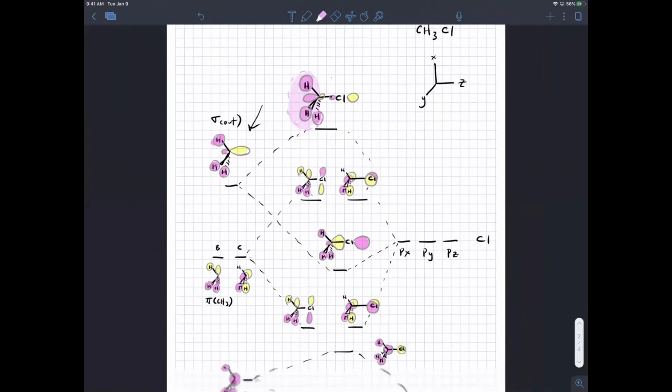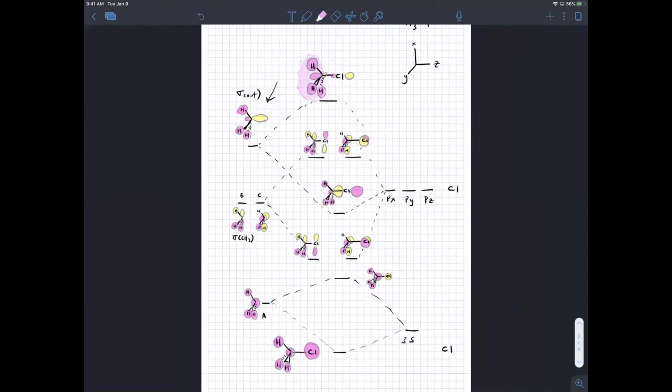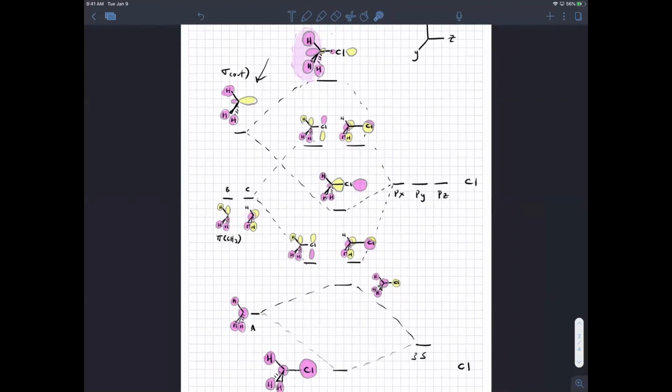Okay, so now we can fill this. Well, let me just pause. You see how we generated all of that? The only difference between that and ethane is we were dealing with a smaller set of orbitals from chlorine. Well, no, we were still dealing with 4 from chlorine, only we had a 3s and 2 and 3 degenerate p orbitals. We were also dealing with this energy difference where the chlorine p orbitals are lower in energy than our sigma out. That has the consequence of the bonding orbital being here mostly on chlorine and the anti-bonding orbital here being mostly on carbon.